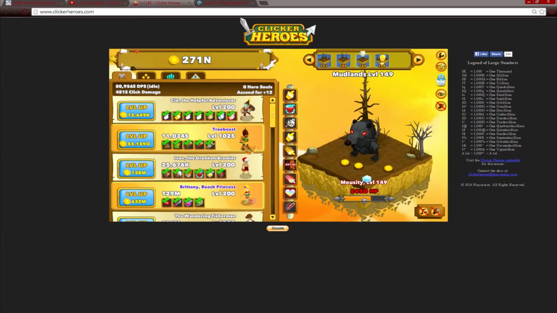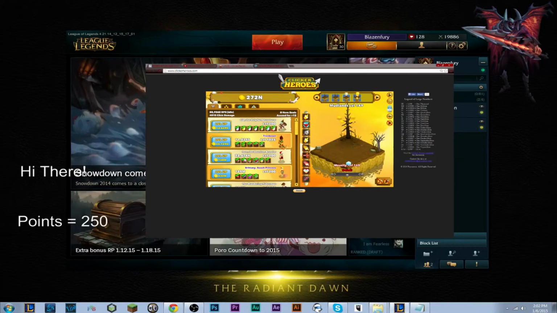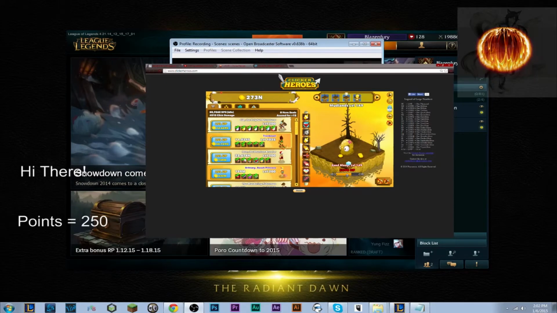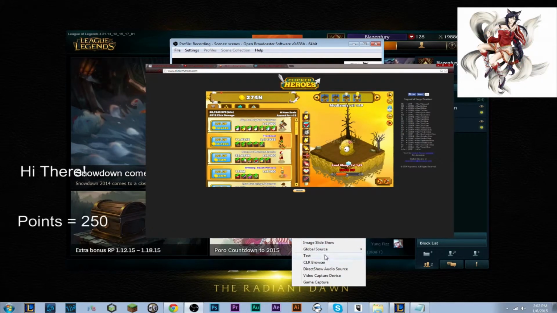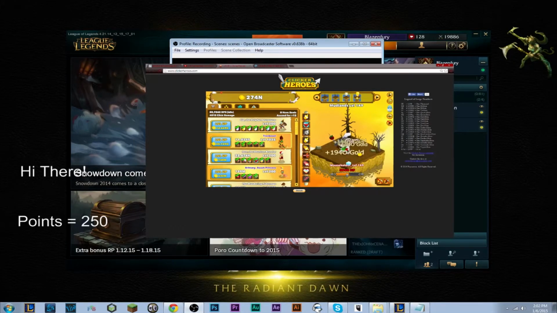Nothing too fancy there. And then once you have everything set up, resized and everything like that, you select your game or whatever you're recording, you can actually go in and start recording. All you pretty much have to do is click that start recording button or push the hotkey that you selected. And that's about it. Now there are other advanced options. If you saw that there was a CLR browser and the global source thing that I didn't really go over, and the direct show audio source, that's stuff that's a little advanced that you don't necessarily need when doing this for a beginner.